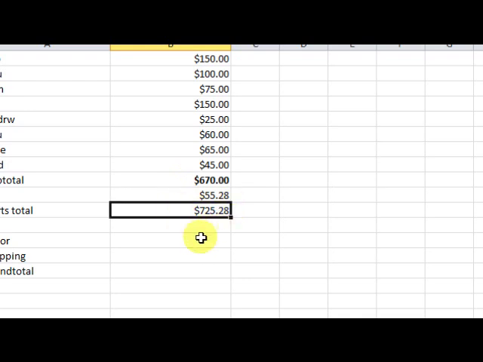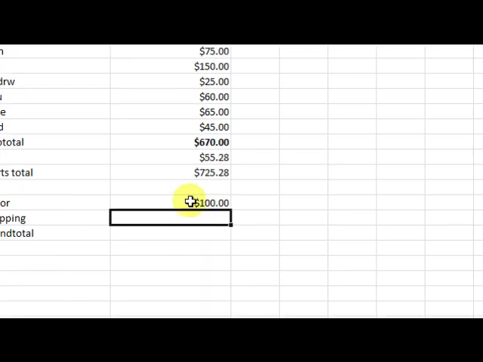So now let's say we have our parts here, and let's say you're going to charge them $100 to build a computer. That's your cost for labor. Now let's say you got to ship them the computer. Well, a regular computer without a video card is probably going to cost about $45. With the video card, it might cost about $55. Let's say we're using 3-day US mail. $55.